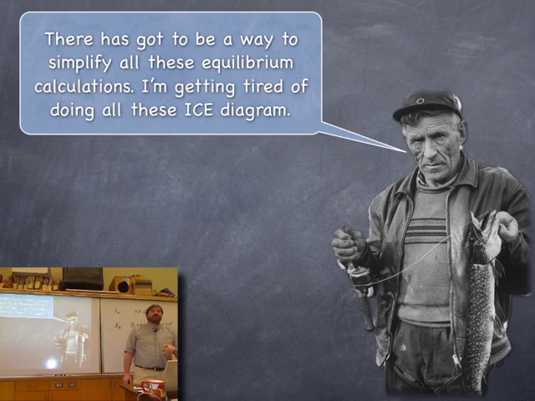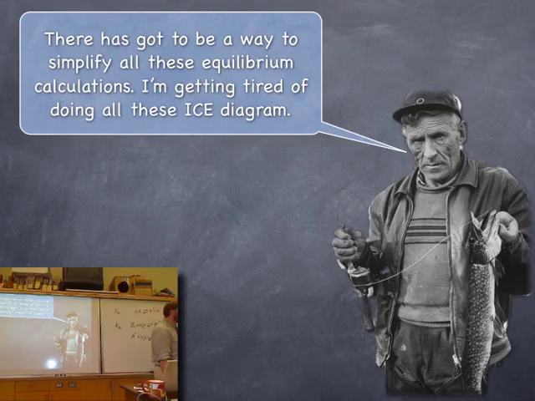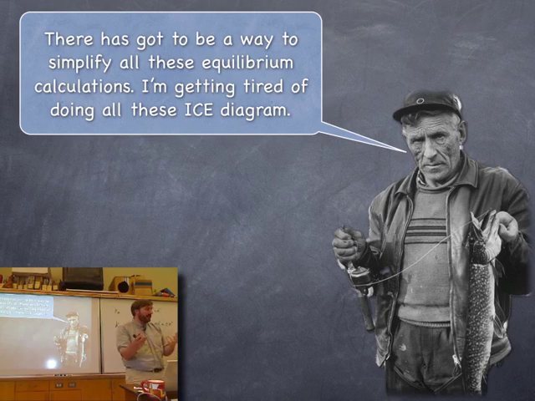All right, so, gentlemen, I'm going to make your lives easier. We've been doing this ice diagram stuff a lot. We've been making this 5% rule assumption a lot. So instead of always doing the whole problem out, there's a way in math that we can make things easier. What if we did this symbolically? In other words, take the symbols and rearrange them in the same steps that we've been doing to generate an equation that will do it all in one step.